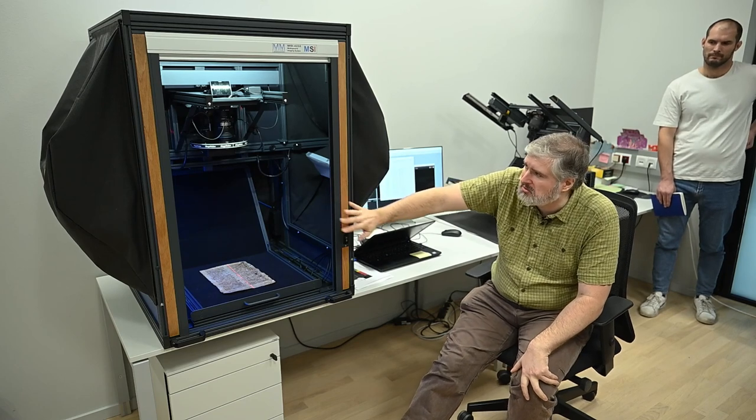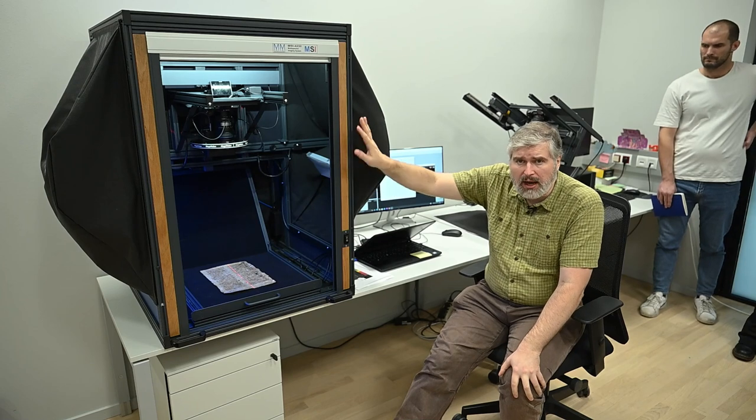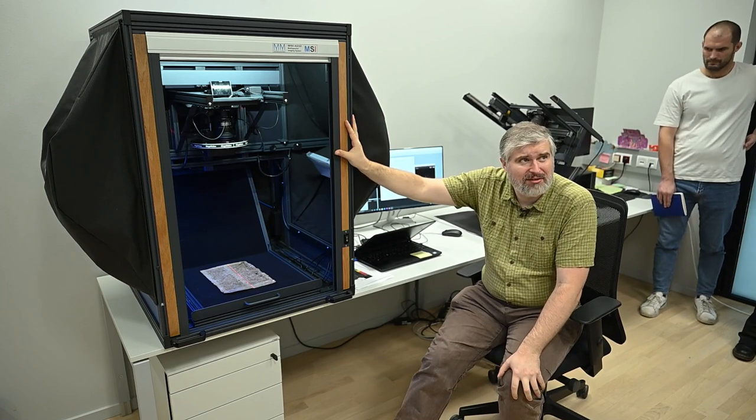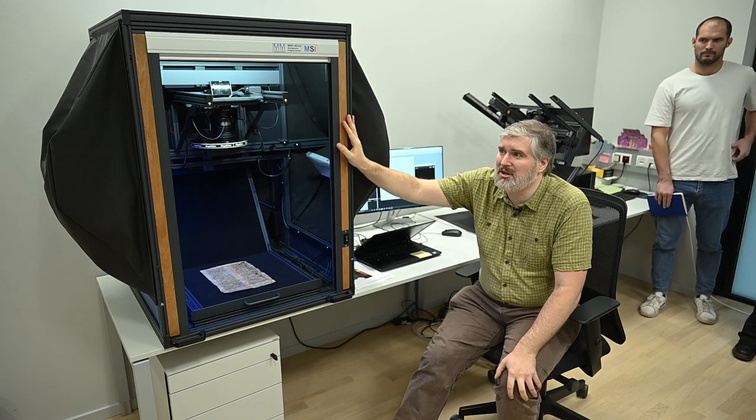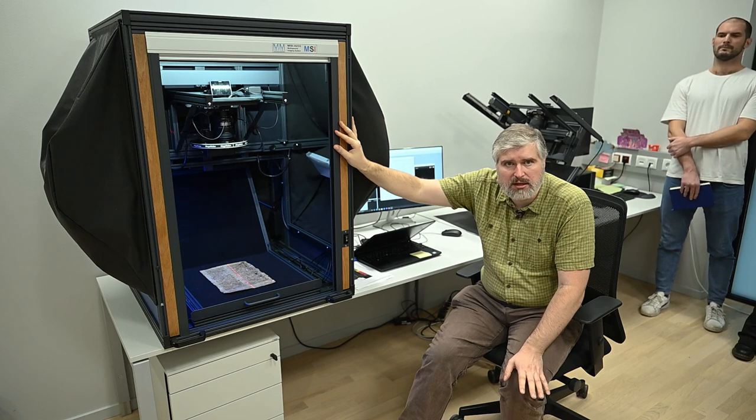Please come in, stick your head in, see what's actually going on here. 90% of this is a completely normal copy stand setup. But that last 10% really enables stuff like those images you've seen from Sinai where they start to read these otherwise completely unreadable undertext and palimpsests.